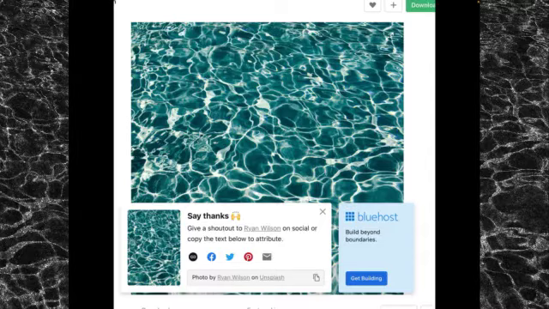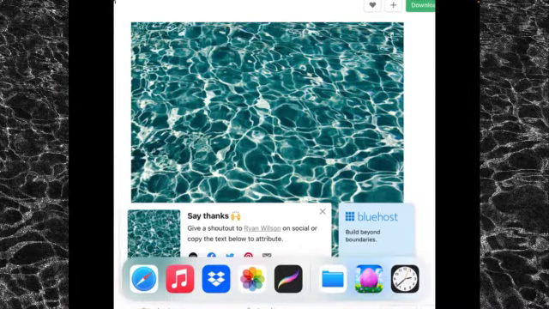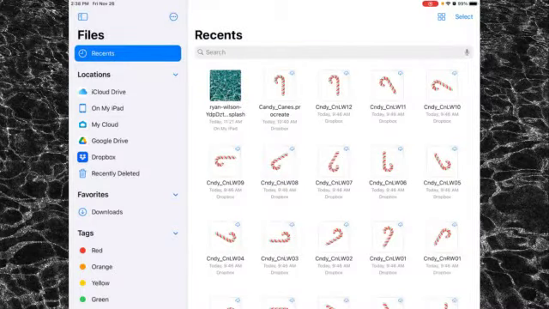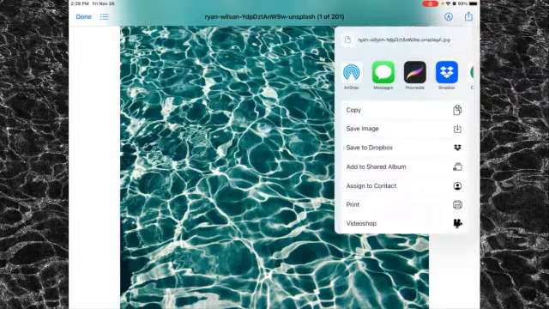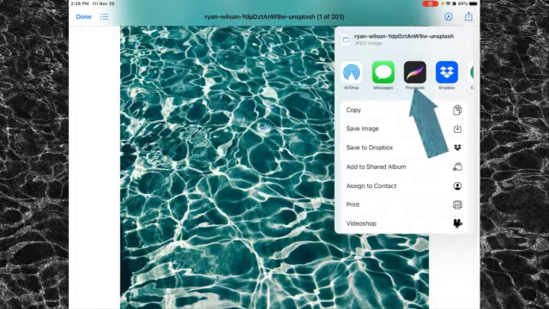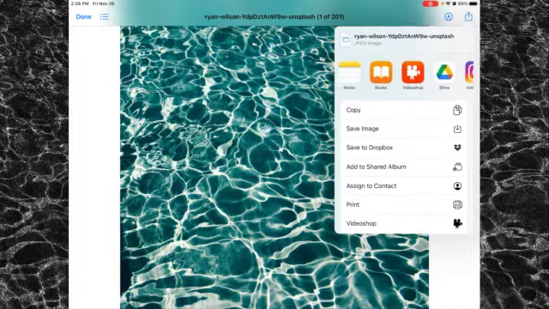This is just a screenshot to show you where I got it. And let's go into our Files app, and here it is. And what you do is you click on this symbol right up here at the top right. And if you don't see Procreate up here at the top, which you can see right here, you can slide over.